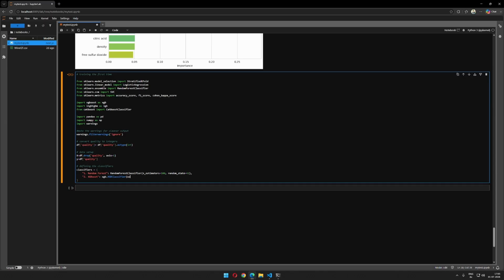We're going to write use label encoder equals false, and also next we want to add eval metric equals to mlogloss, and again random state equals to 42.